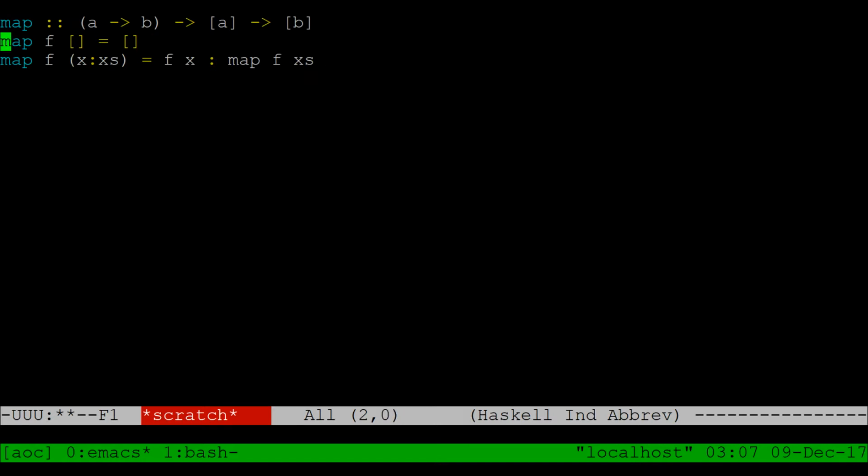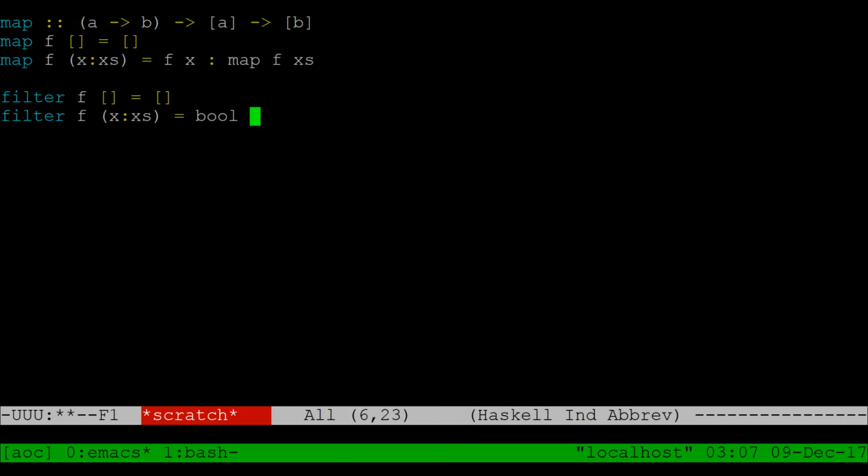And this is recursion, right? Map calls map. How lovely. But this is a pattern you do all the time. What if we want to write filter? Filter f nothing is nothing. Filter f x cons xs equals, I will use bool.